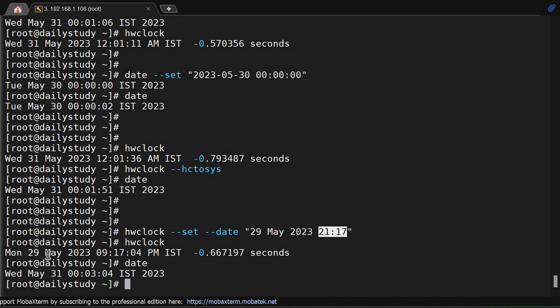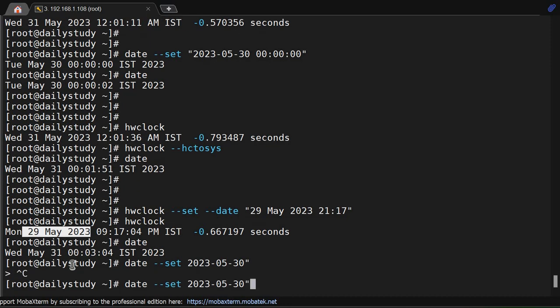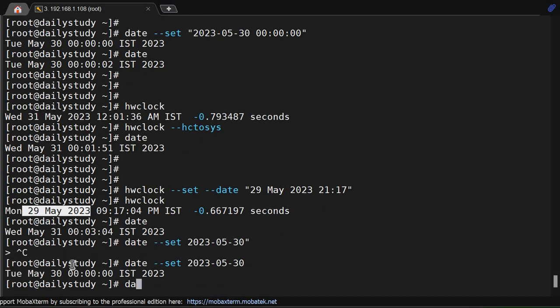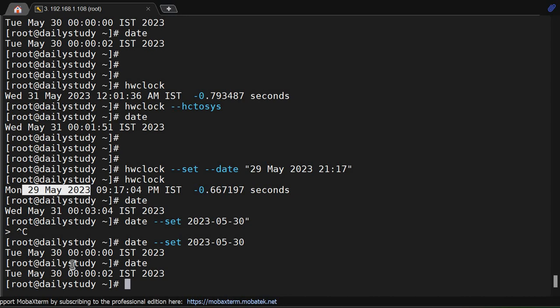Now my hardware clock has the 29 date, which is not correct, and the system also has the 30 date, which is also not correct. So first we'll set the date: 2023, month is 05, date is 30. Oh, sorry, the quote is not required. Okay, so my system time got corrected.